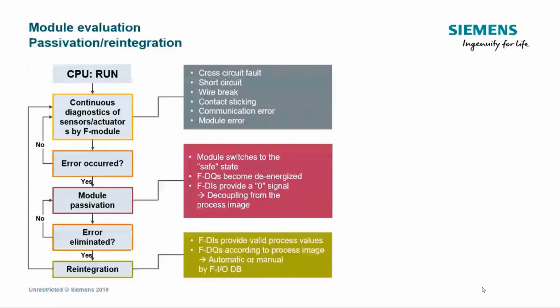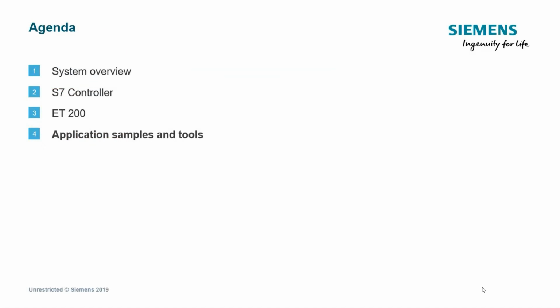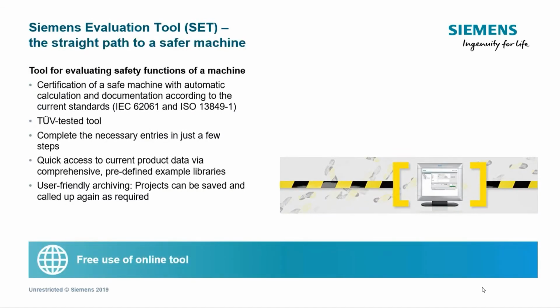So just in a nutshell, this is how the safety system based on our controllers and IOs runs. It runs different diagnostics at the same time. Anything detected, so an FDI or FDO is passivated because of a particular error, and then when that error or failure is fixed, we can depassivate it. In that way, the system has additional measures to detect and handle errors that can lead to dangerous situations.